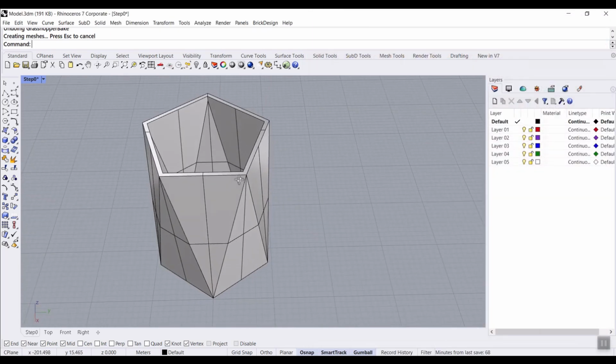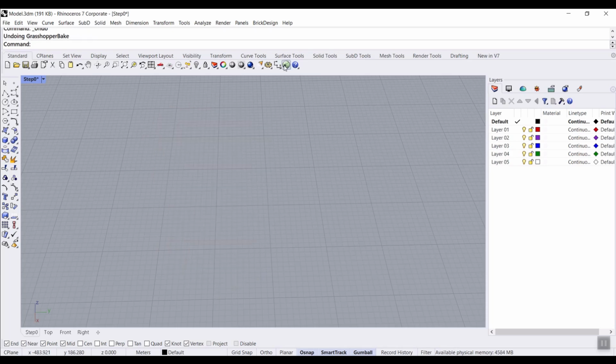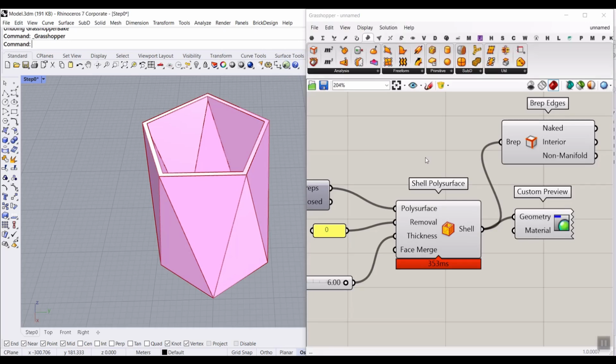That's it. You can see how great Grasshopper is. It's actually writing those steps in Rhino again in Grasshopper. It's really not that hard, but you have to convert that into steps made in Grasshopper.